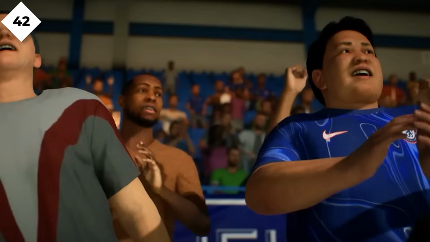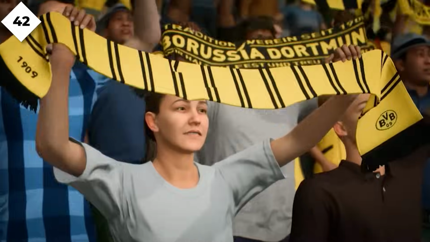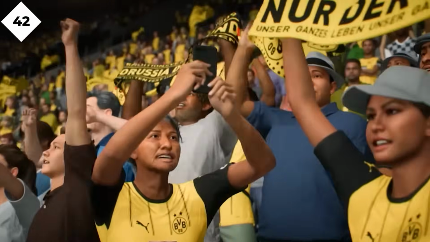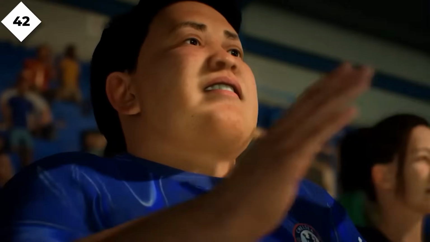Home fans are animated too, with choreographed fan movements. You'll see flag waves, shirt tosses, flares, and choreo banners before derbies or finals. It creates a home field advantage you can feel even if it's just visual.